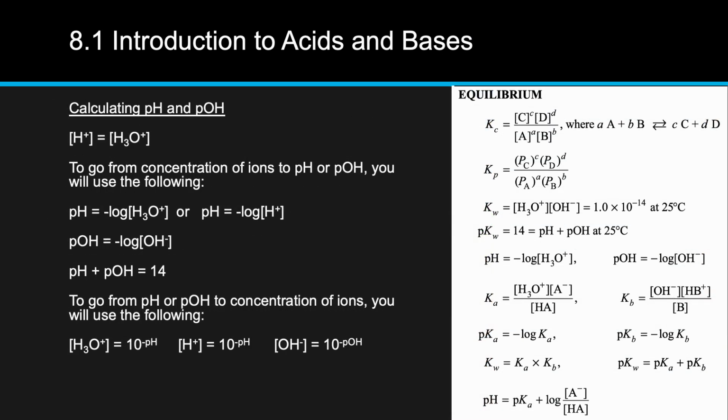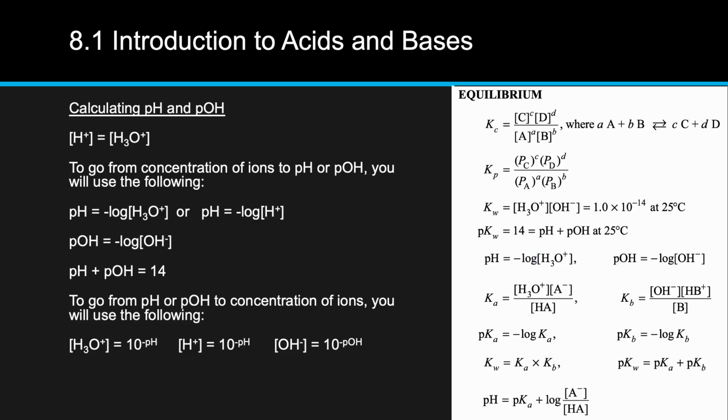All right, so now that we understand the basics of what is happening at the particle level, let's apply that with some math. So on the right is our equilibrium box of our reference sheet. You're going to have a lot of different equations here that you will use on your exam. Remember, when you're doing any sort of calculations with acids and bases, that H plus and H3O plus are interchangeable. So if you see them on your reference sheet and you're like, oh shoot, I have H plus concentration, that's the same thing. So you can just plug that in instead of H3O plus.